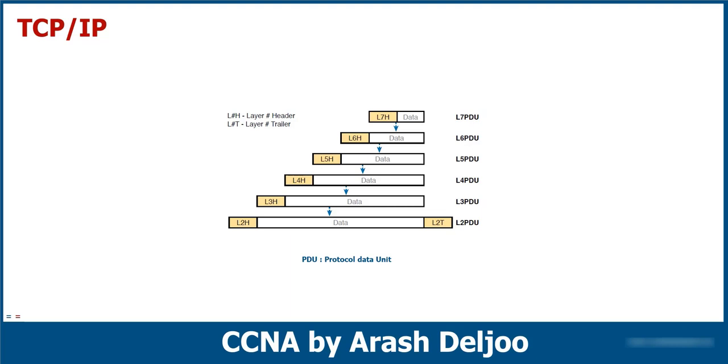As you can see in this picture, again we have the OSI model, and data first in the application layer should be converted to, for example, the layer 7 PDU after adding the header, then layer 6 PDU, then layer 5 PDU, layer 4 PDU, layer 3 PDU, and finally layer 2 PDU. In layer 2 PDU, as you can see here, we have header and also the trailer. This is the process of OSI encapsulation, and also, as you can see here, we can see the PDUs.